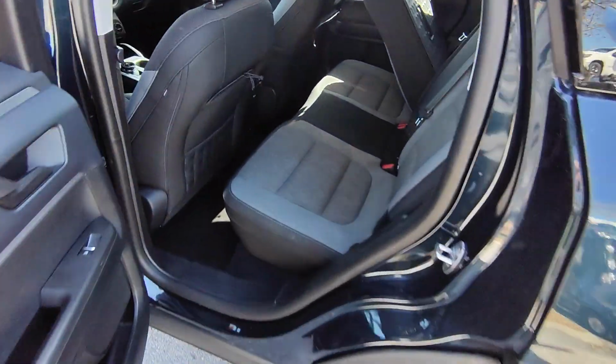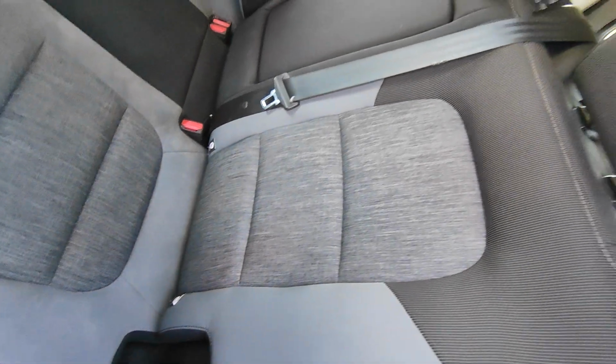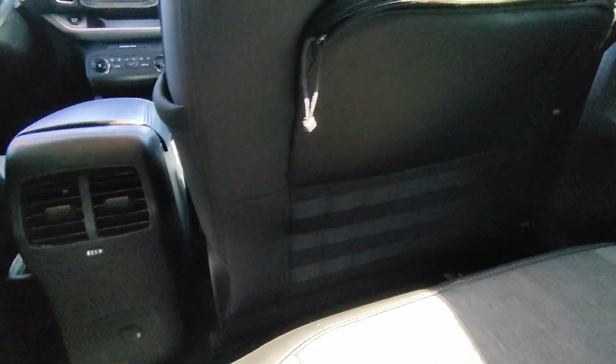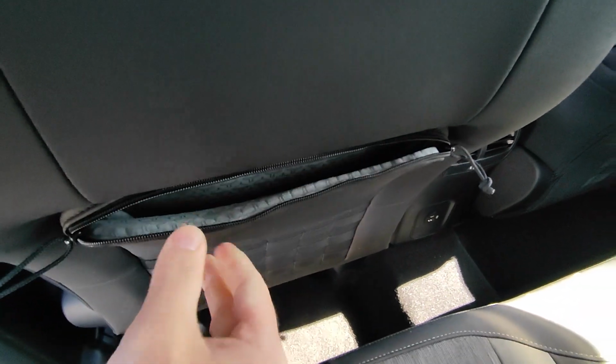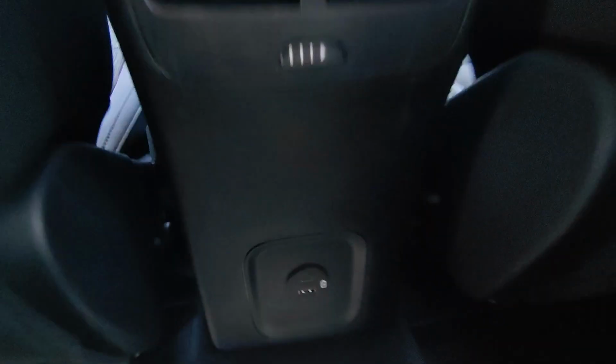Open it up to look at these seats here. You can see really good condition and quality here as well. It's almost like nobody really even sat back here. And then put that up there so you can get an idea. Again, really good condition on the seats. And then you have the backs of those seats there. And these ones, it's really cool because they have this zipper system here, and that gives you so much more room going down there rather than a normal pocket in the back. So it just gives you a little bit more to use.